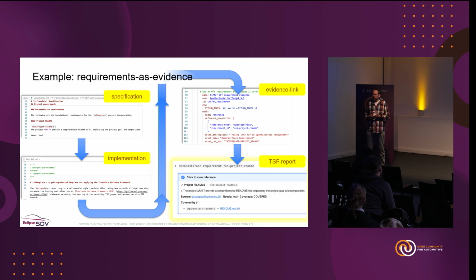And by combining these tools, and again, not doing anything intelligent on my part, just putting these things together, the end result is in that TSF report for this node, for the evidence section of this node, I can now render out that little representation of my requirement. So for this node, I'm using this requirement as evidence. I get the requirement text, I get the requirement specification location, I get the status of the requirement, and I get clickable links to wherever things are implemented, tested, and so on.